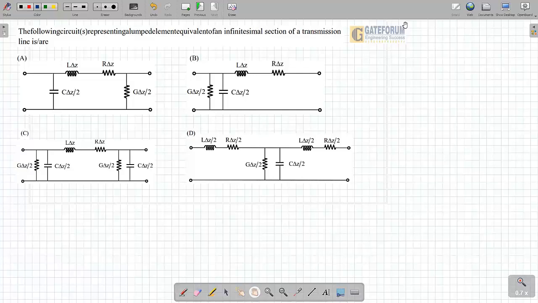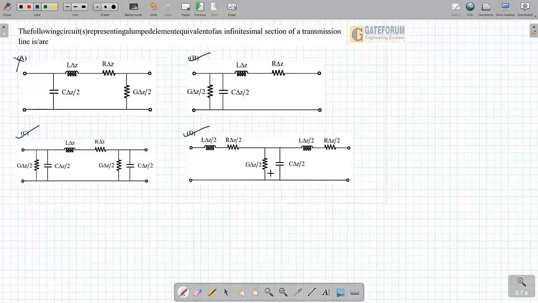Right. If you look at the options, see why option A is not the correct one: here the capacitance part and the conductance part are having a different potential, right? But in the actual circuit, they both should have the same potential. This and this potential must be the same. This and this must be the same. Here we are having this, right? That's why option A is not the right answer. There is not much in this. Of course, it's a 2 mark question, but it's a simple question. So that is the answer for this.